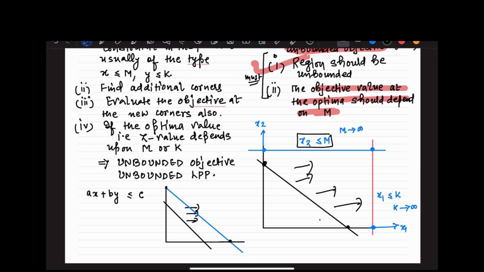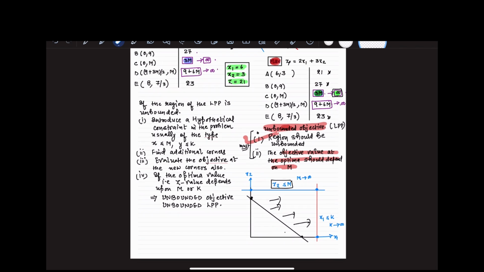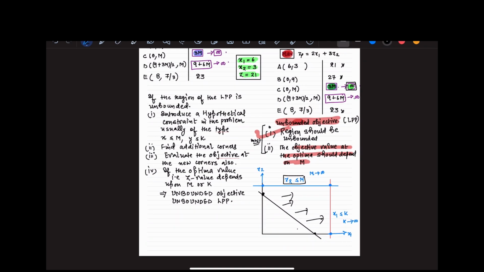So why get into ax and by both? So the simplest is to make two constraints, एक x के लिए और एक y के लिए, और बाउंड कर दो by vertical and horizontal lines. This can also be done. और आप बोलो कि ये ऐसी है लाइन to state this, but this is usually in this type एक slanted line, oblique line बनती है. So that is why people opt for this horizontal and this vertical का combination. Okay, so this is the discussion on the unboundedness of the LPP and the unboundedness of the region also. तो रीजन के अनबाउंडेडनेस होने से ये नहीं कह सकते आप कि पूरी LPP अनबाउंडेड हो गई है. ओके, सो आई राइट दिस आल्सो.